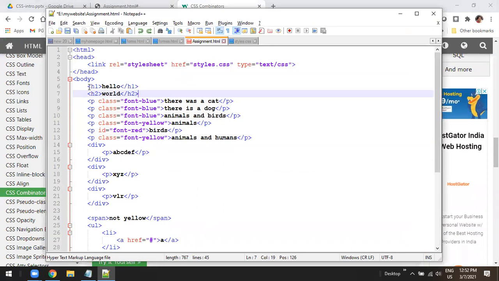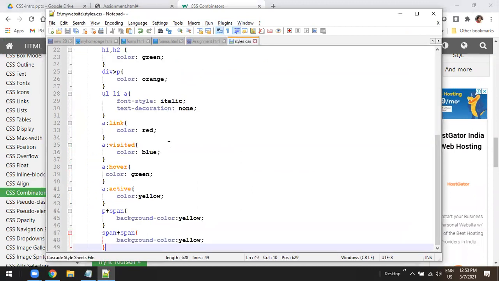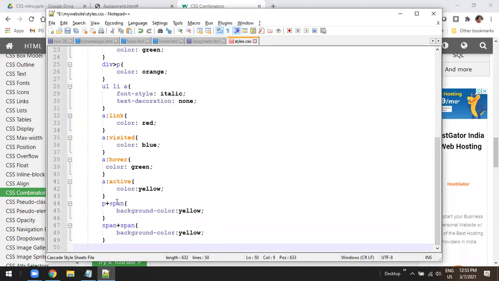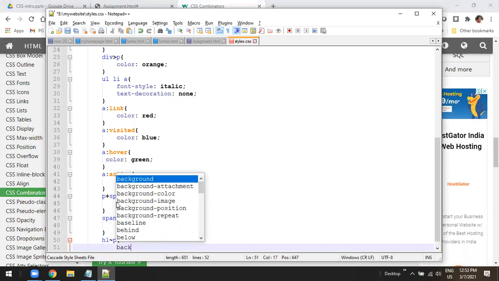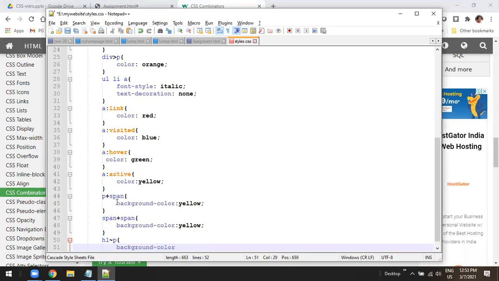So now if I write h1, this symbol, and then p, and if I write something here, background color red, now what will happen?